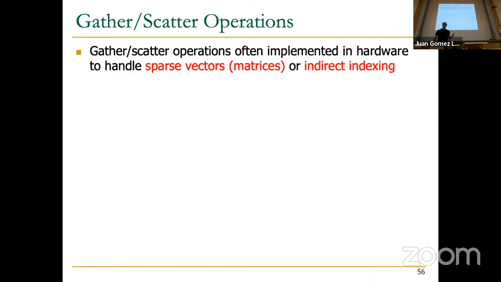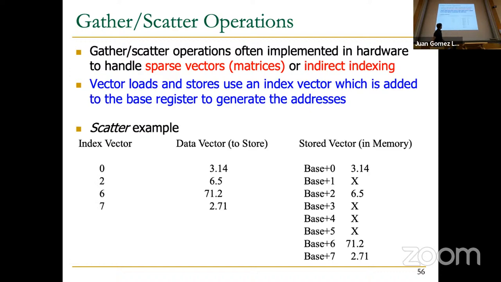And these scatter and gather operations, this way of accessing memory using indirect and irregular accesses, are pretty useful when we operate, for example, on sparse data structures. Imagine sparse matrices. They may be of size 1 million times 1 million, but only 10% of the elements are non-zero, right? In that case, why do I want to store so many zeros if I'm not going to use them? Even if I use them, one multiplication by zero is equal to zero. So it makes no sense to operate on them. That's why we use compressed matrix formats, or compressed vector formats, in order to store sparse data in memory in a more efficient manner, saving a lot of memory. But when we have to access those sparse matrices or vectors, we need to perform indirect accesses.